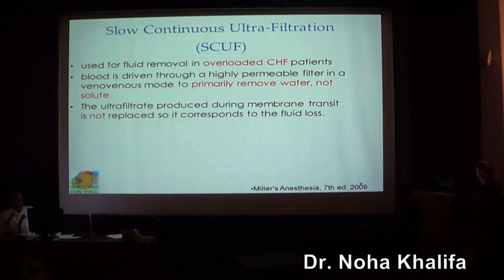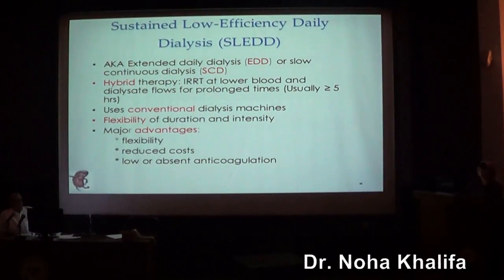Another modality is called SCUF, or slow continuous ultrafiltration, and this is basically used for overloaded congestive heart failure patients. It's basically to remove water and not solutes, and of course, if you're going to remove water, you will not replace it by a fluid. Another modality is sustained low efficiency daily dialysis, also known as extended daily dialysis or slow continuous dialysis.